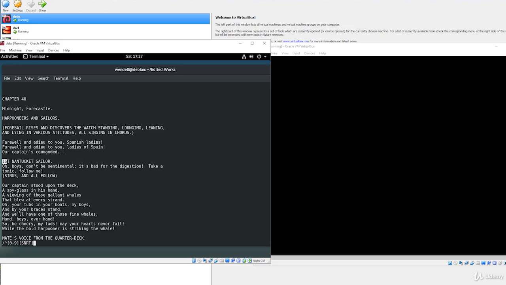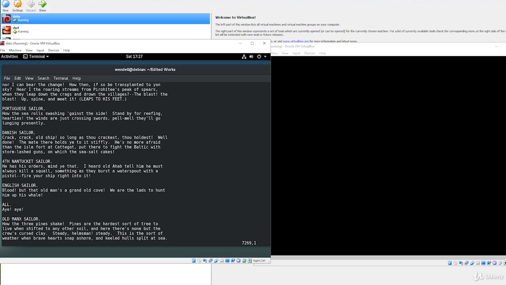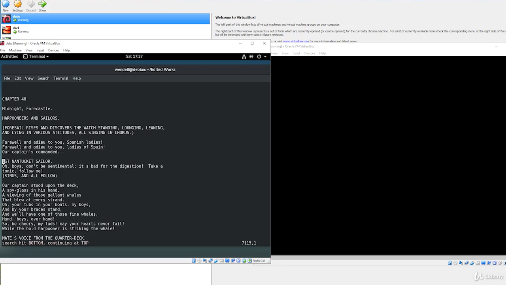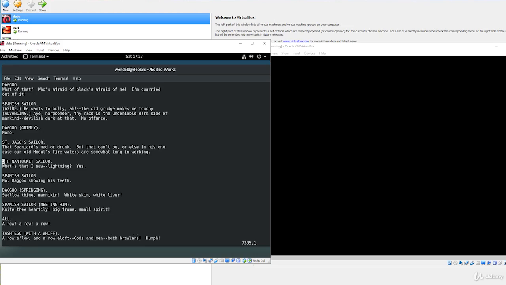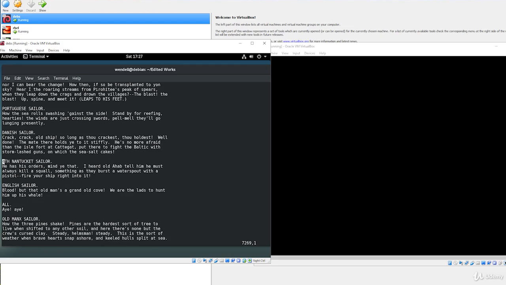Okay. So there's first Nantucket Sailor. All right. Then second Nantucket Sailor, fourth Nantucket Sailor, fifth Nantucket Sailor. So those are the lines that begin with first, fourth, fifth, sixth, something like that.